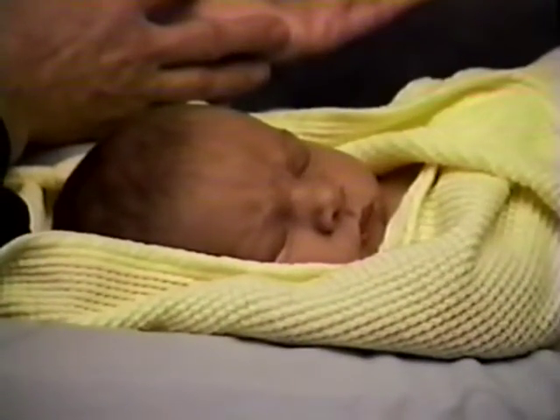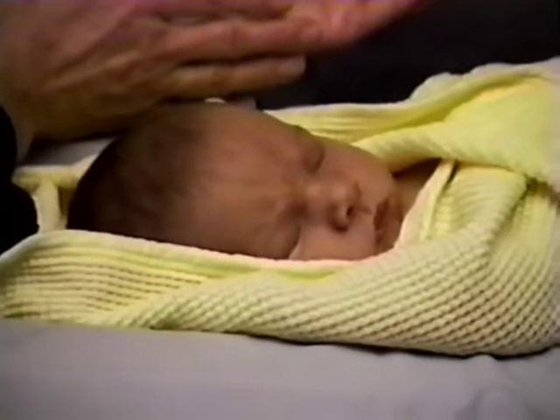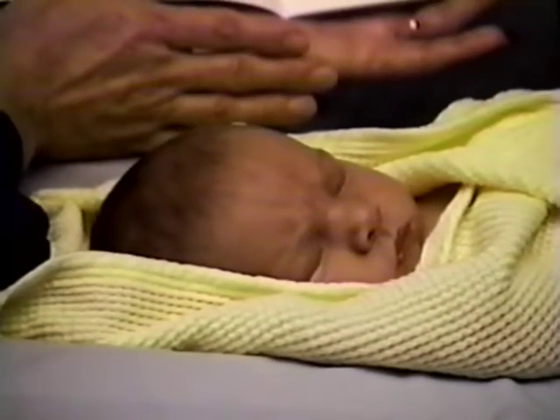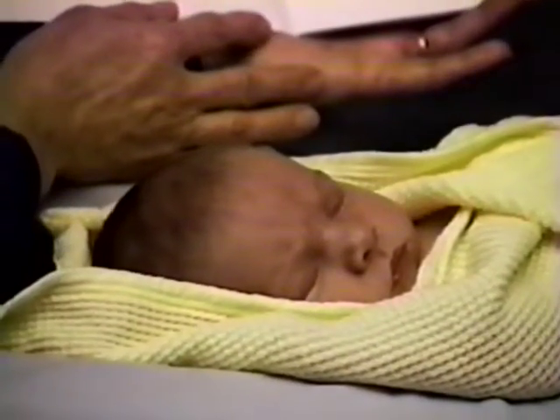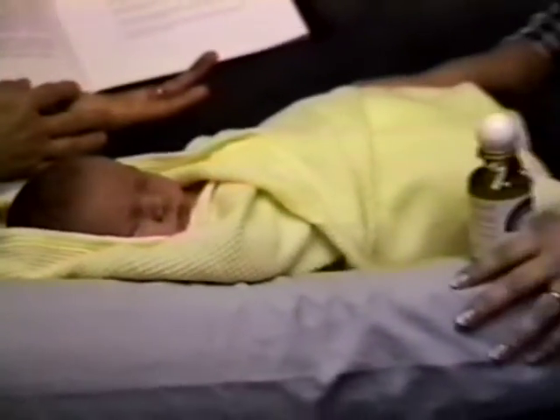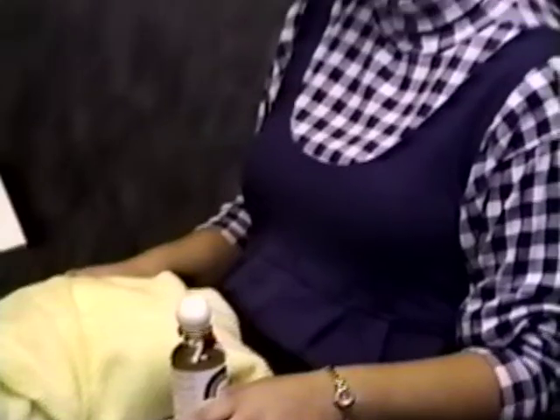This is a lot of fun — there's no need to feel like you have to perform or be perfect. The idea is mainly for you to establish communication through touch — something familiar to her, since her first memories were of being touched by the walls of your uterus. There are researched and documented benefits: it's going to help her digest her food better, she'll gain weight more easily, and maybe not spit up as much.